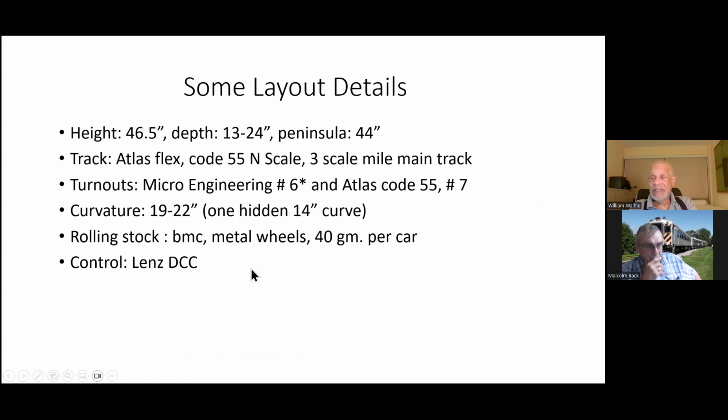I won't go too much into the details of the layout, just the height, 46 inches. It's an around-the-wall layout with a peninsula, and everything is within easy reach as far as handling switching goes. It's Code 55 track. We have 3 scale miles of main track from the Macmillan Yard to the Lambton Yard. Turnouts were originally Micro-Engineering. I bought about 50 of them.